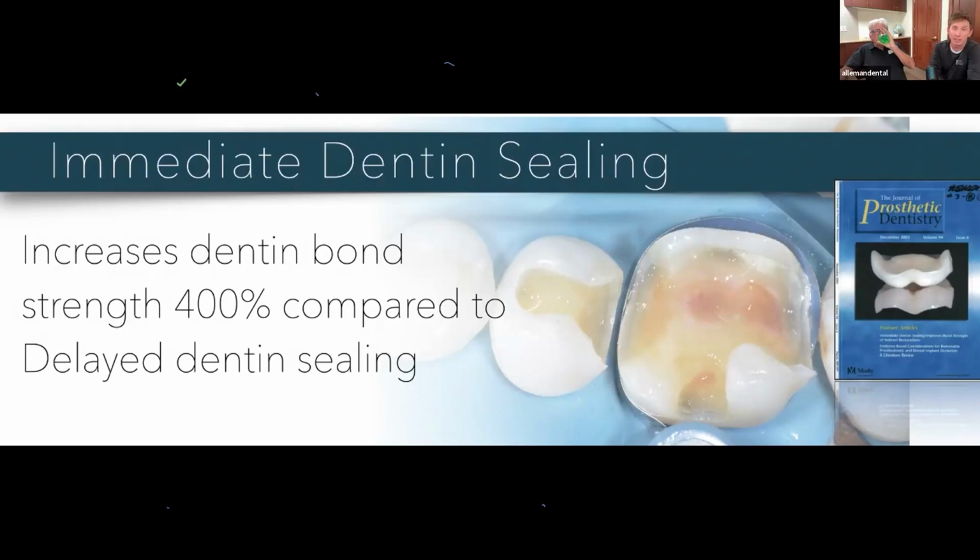This was first introduced in 1994 out of Japan, and then talked about further in Europe in 98, 99, but it wasn't until 2005 where Pascal Alleman showed that doing immediate dentin sealing improved the bond strength and had a high correlation with the bondability of the indirect restoration, to the tune of increasing the bond to dentin 400%. Now, what is actually happening when you do immediate dentin sealing? You place an adhesive and you let that mature for a period of time, anywhere between 30 minutes to 2 weeks.